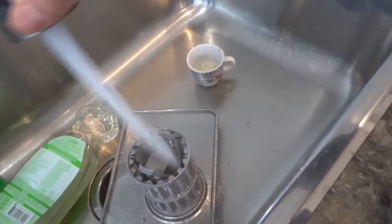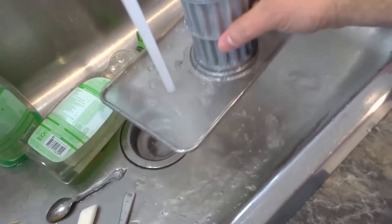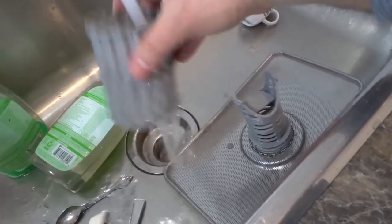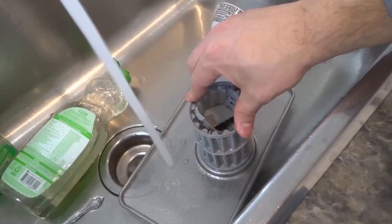Send some water through, give it a good rinse. Also, this part actually pops off, so you can lift it off and clean it separately. This is one dishwasher, but in most cases that's how it's going to work — you can pop that piece off, give it another rinse, get rid of all the dirt and leftover food, then pop it back into place.